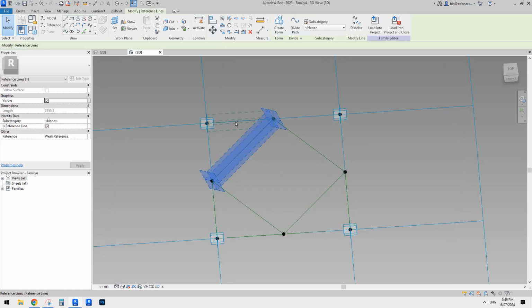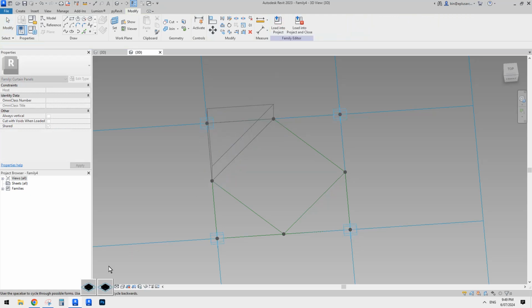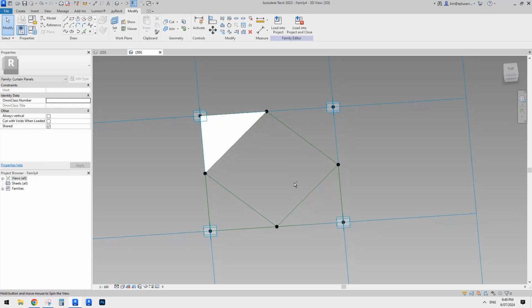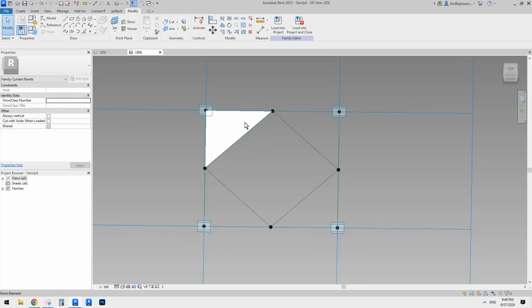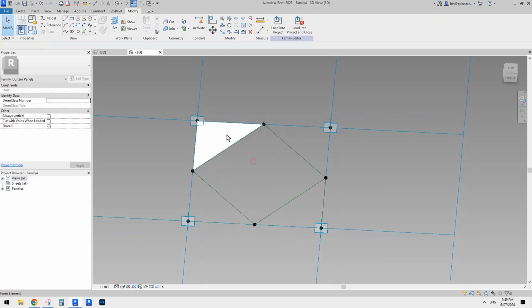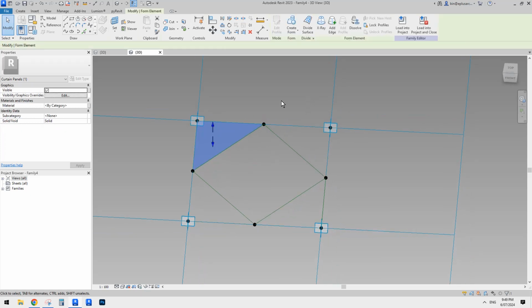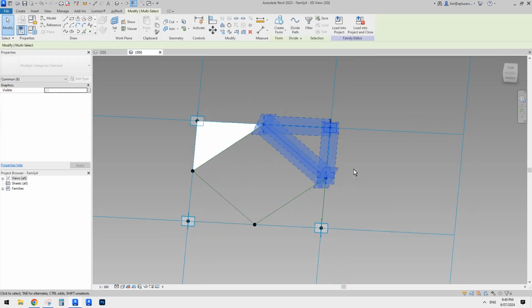Now let's select, so control 1, 2, 3, create a form, pick the one on the, I think on the right, yeah, on the right is surface. So the one on the left is a solid form, or you can just select it and drag it to give it a thickness.